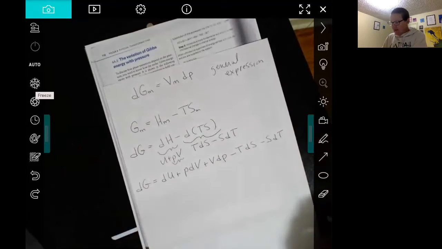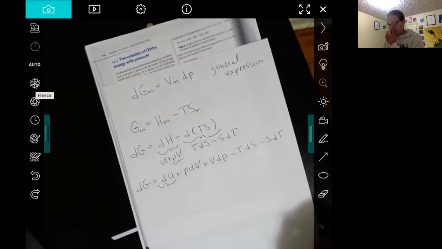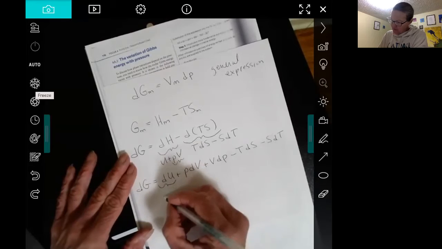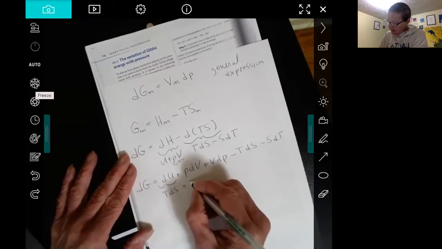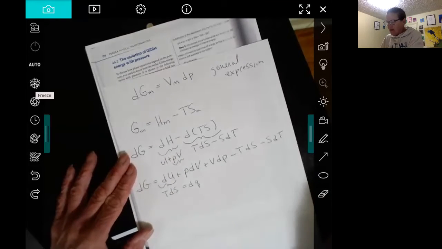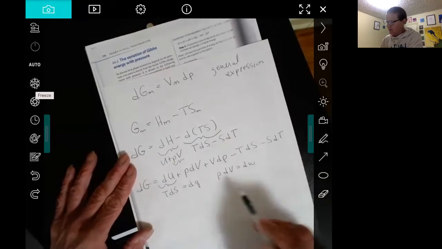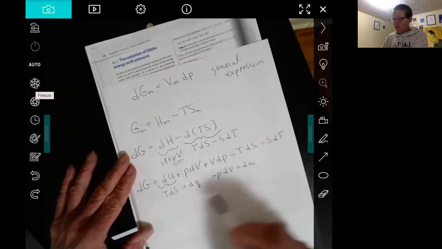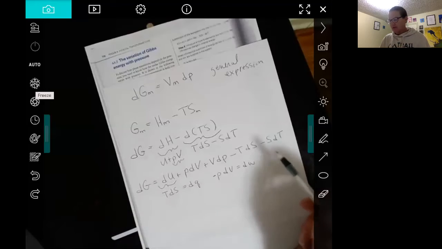We're getting there. Now we want to think about what we learned earlier about dU. dU equals dQ plus dW, so it equals the heat transfer and the work done. We also know that if you choose a reversible path, then T dS equals dQ, and P dV equals dW. So infinitesimal work, whoops, it's a negative in front of that, is equal to negative P dV, and T dS is equal to dQ.